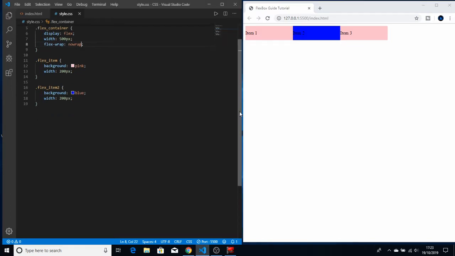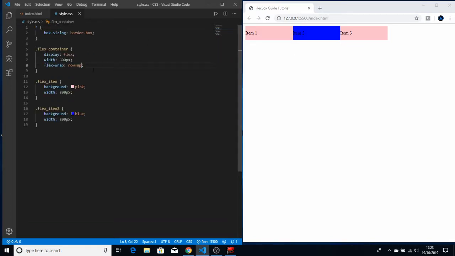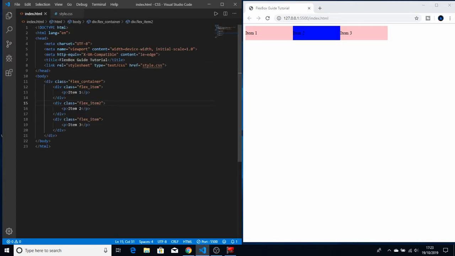So that's all there is really to flex. So we'll just do a more real world example quickly. Just highlight these.